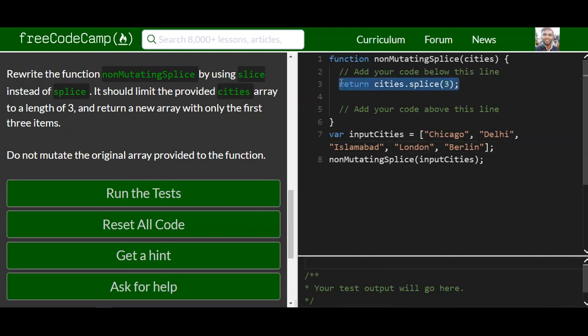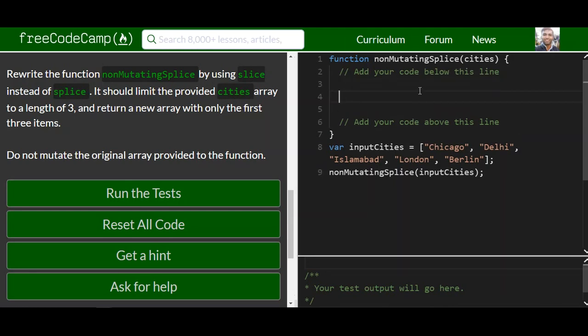So remove this array, and just to let you know, this cities argument, this array, the input cities, is being passed into this function, which is nonMutatingSplice, in the variable cities. Alright, so we're gonna use that.